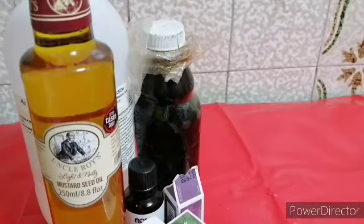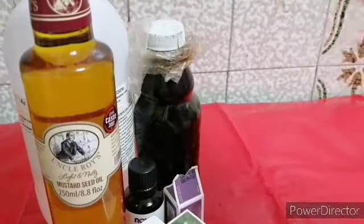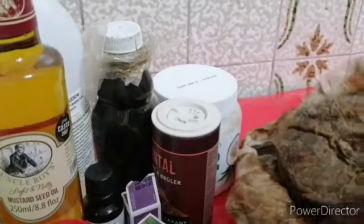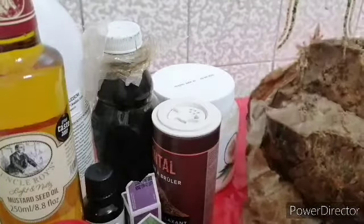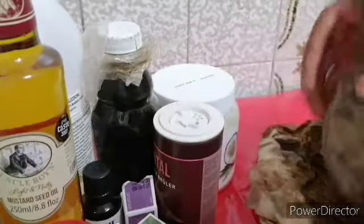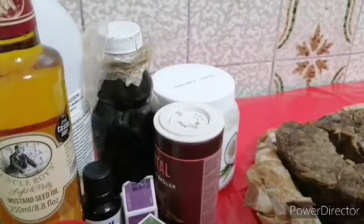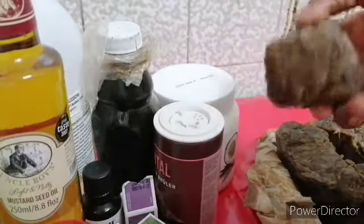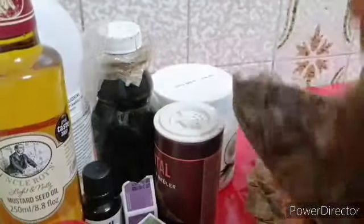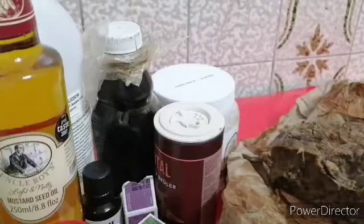Sorry, guys. I almost forgot this. Coconut oil. Very, very important. So, I have half of this one left, so I will wrap this and keep it for next use.